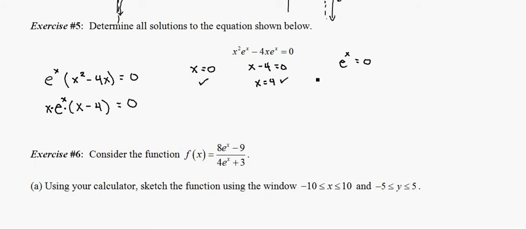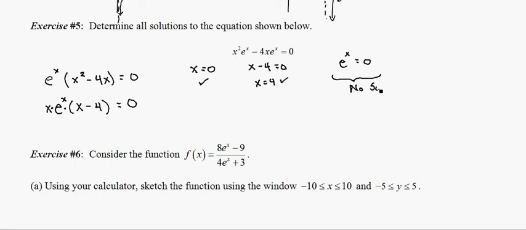You can't take a positive number like 2.7 whatever and raise it to any real number power and get 0. E to the 0 doesn't work. That's 1. E to any positive integer, that doesn't work. That's a number bigger than e. And e to any negative real number is 1 over e to the positive version of that number, which is still positive. So there are no solutions to this, right?